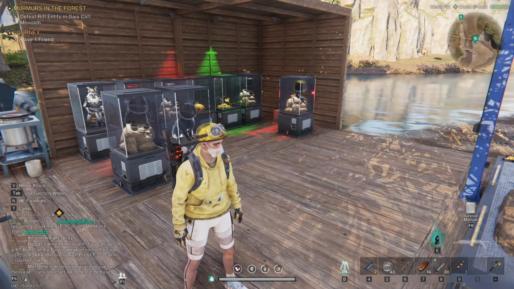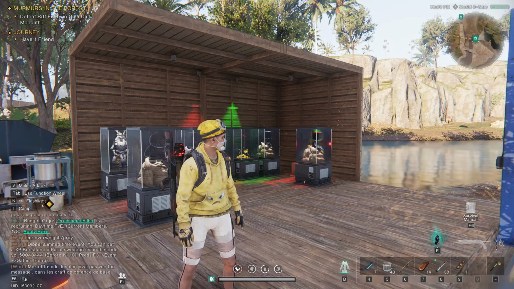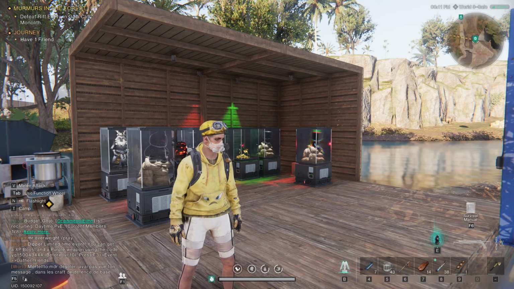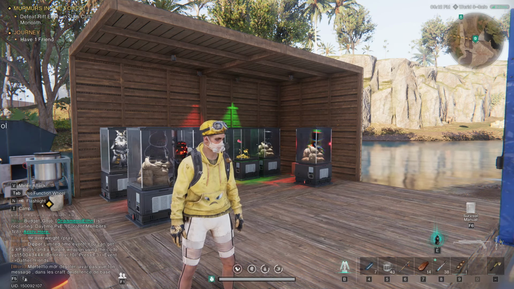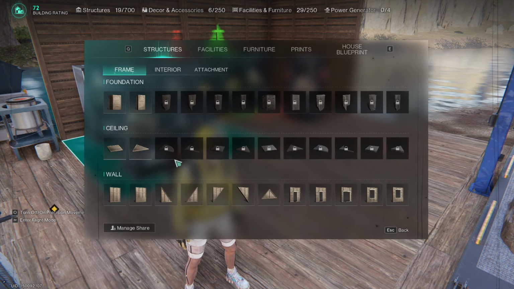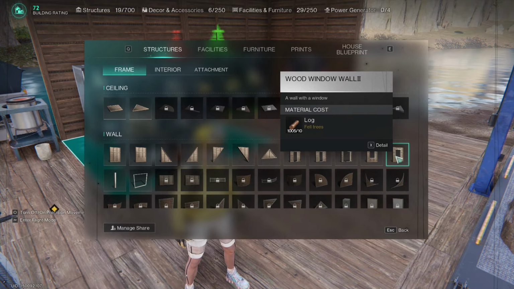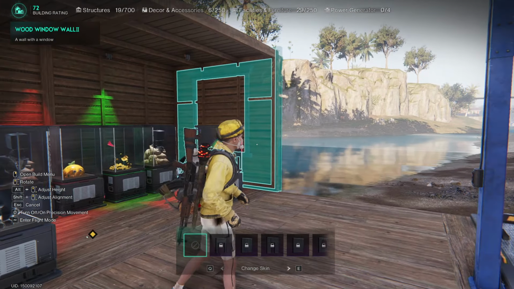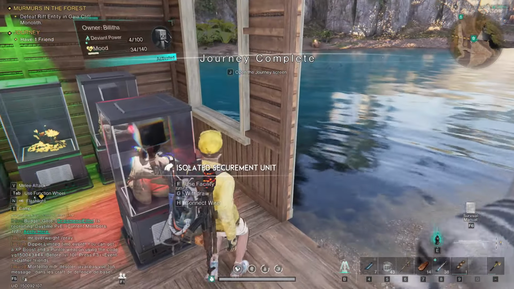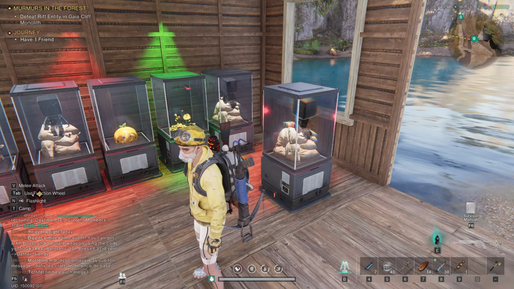And next up, you will see that in my base, I have a few walls and a couple of ceilings. If you want to upgrade any of your structures, then you don't need to go demolishing everything and rebuilding it. What you can do is, if we go to the build menu and I right click to bring up the structures, for example if I wanted a window, if I go to the wood window wall, then what you can do is just hover over the one you want to replace, just click like normal, and there you go. We now have a window there. So it's nice and easy to replace all of your structures. You don't need to demolish them.